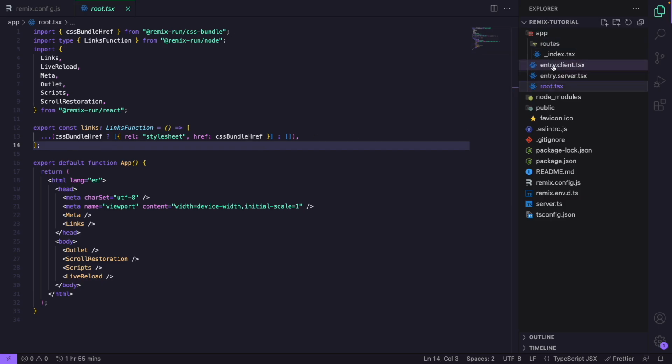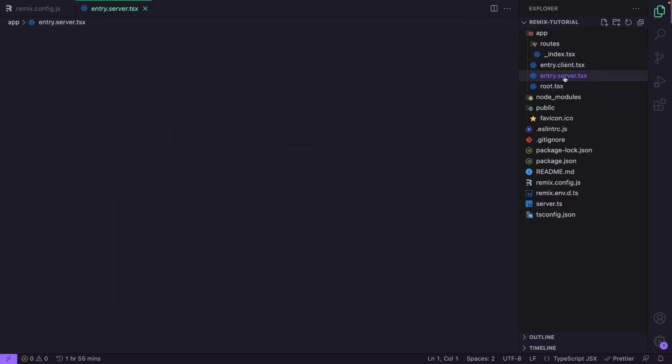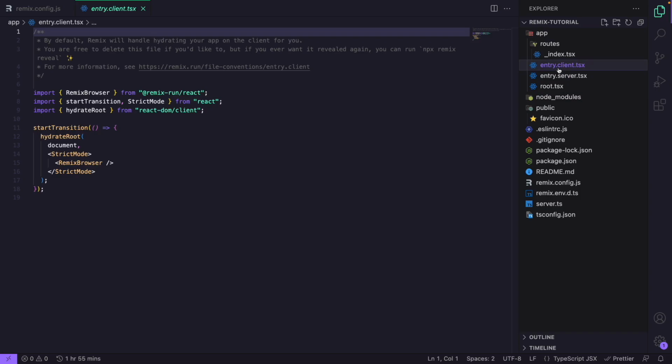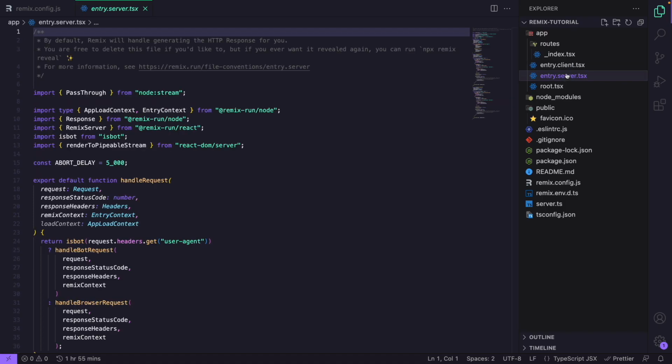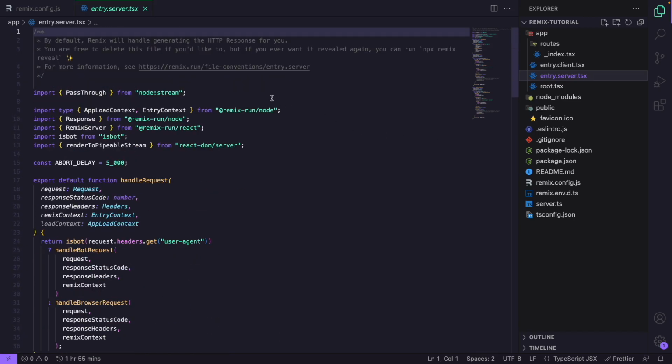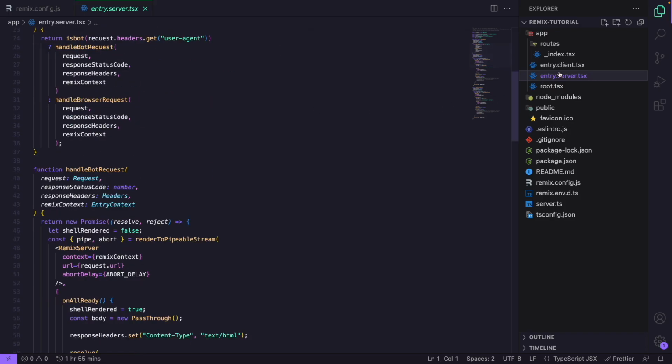And now the other two files you will see are the entry.client and the entry.server. That's already pretty much self-explanatory. The entry.server is the entry point for our application, and the entry.client is the entry point for our browser and for the hydration. You won't really use it. I personally have never changed anything inside of here, and I don't think you will either. So it's not important what is inside of here. All you need to know is that one is the entry for the client and the browser, and the other one is for our application and the server code. So that's pretty much done.